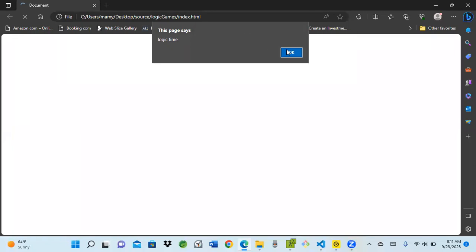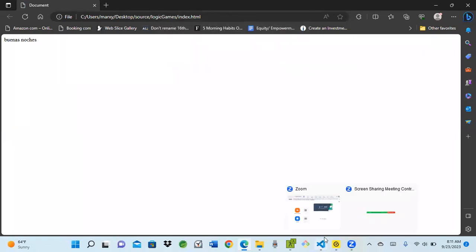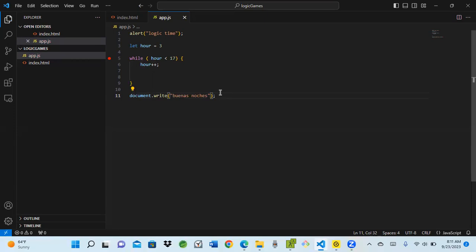Basically, you just have to get the syntax down right when you do these different languages. All right, so that was a while statement. I did an if statement, if else, and else if. So yeah. Now let's try the do while loop.